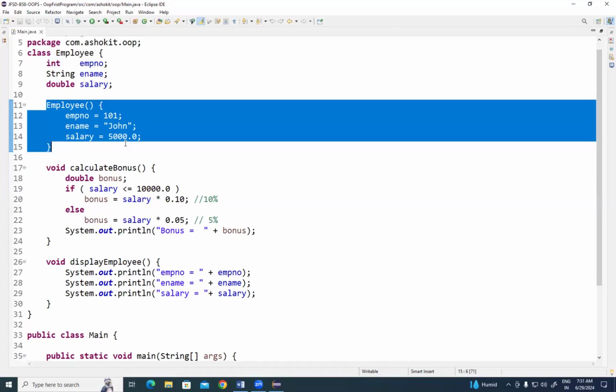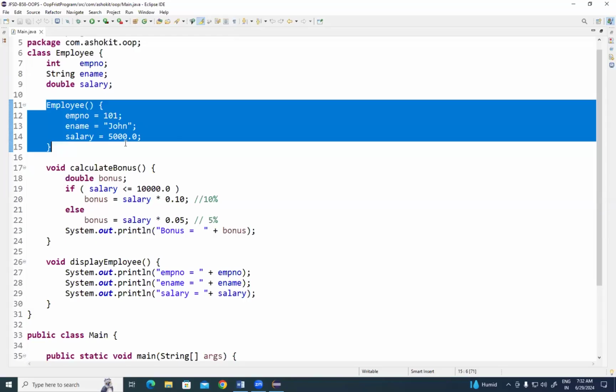I already told in the last class that it will take default values. Suppose if you don't write the constructor, then the Java compiler, while compiling the class, will first check whether you have any constructor written in the class or not. If the developer has written a constructor, then the compiler will not add the default constructor.